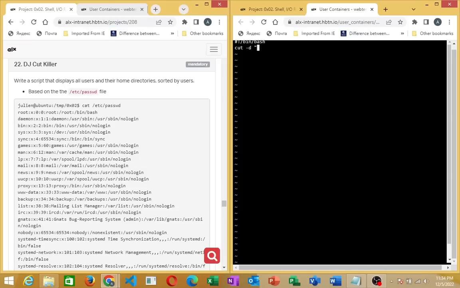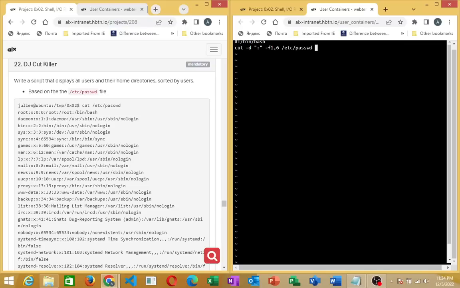So that will be cut -d, the delimiter, colon, and -f, for the users first and the sys file. Alright, then the file name, which is /etc/passwd.